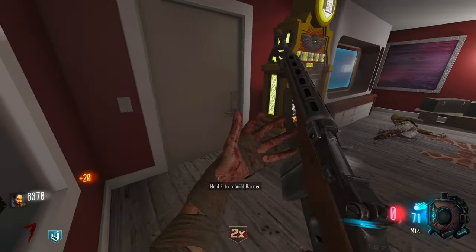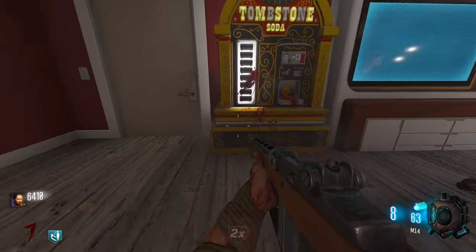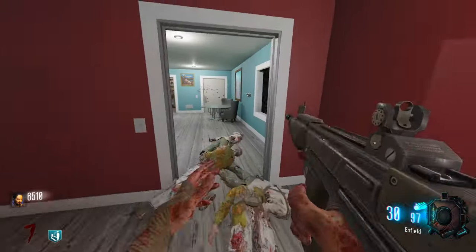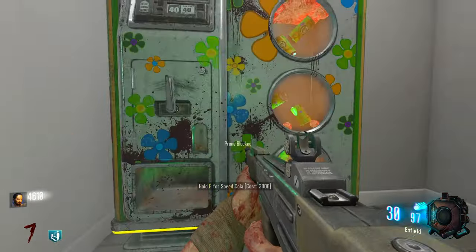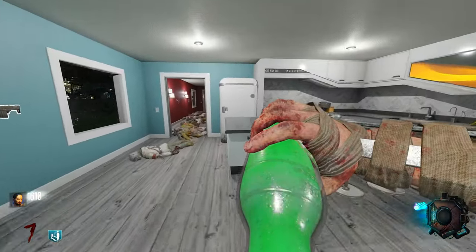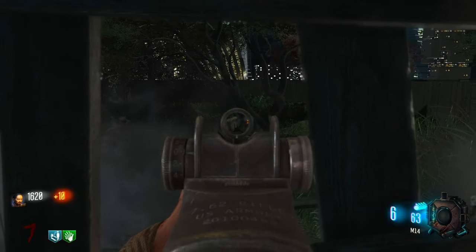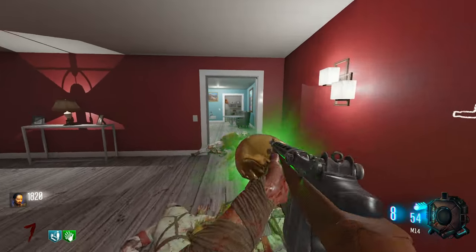They're so scary! Okay, so this is the living room. I mean, I hate this, bro. I played this so many times, I don't even want to say what's what. You guys will just watch and see. Give me Speed Cola, bro. So we got Speed Cola, and this nice looking machine. Oh yeah, Speed Cola is gonna do the job.